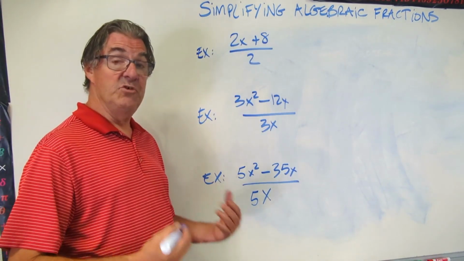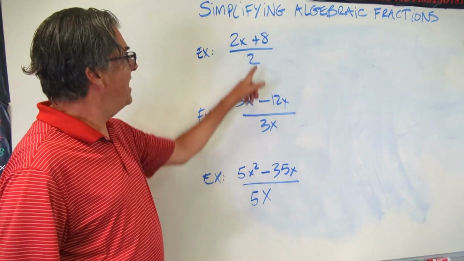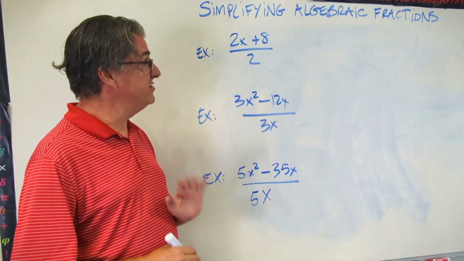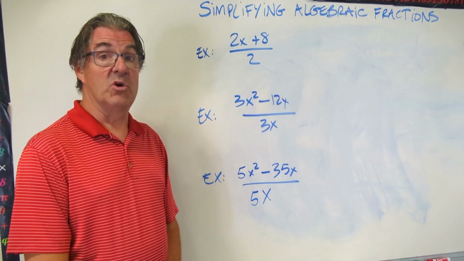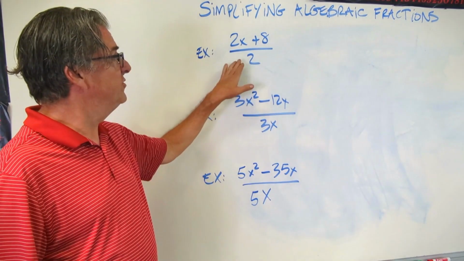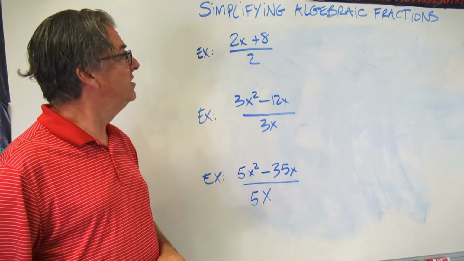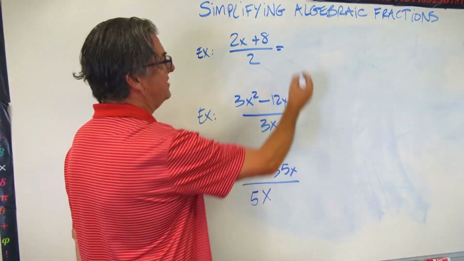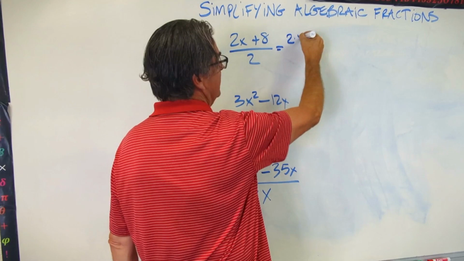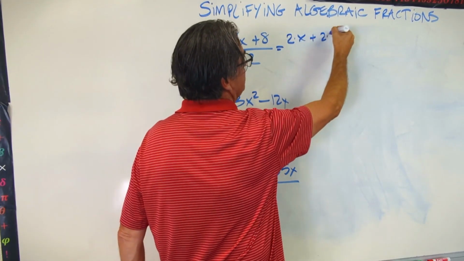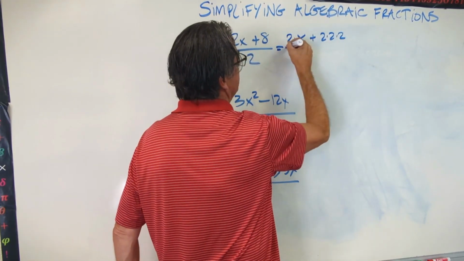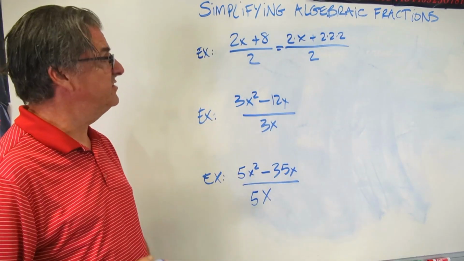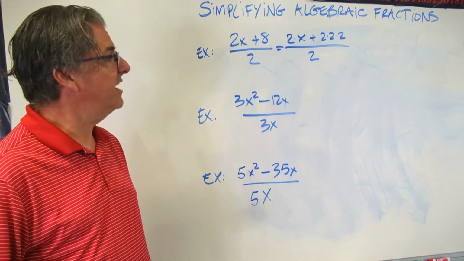Okay, let's do a few more complicated ones where we have addition or subtraction on the top of the equation. It makes the canceling a little bit more challenging. So I'm going to go ahead and do this one, and then we'll take a look. So what this one is, let's go ahead and do our prime factorizations. We got 2 times x plus 2 times 2 times 2 over 2. Now I've got a lot of 2's going on, so it seems like this should be a good one where I can do some canceling.